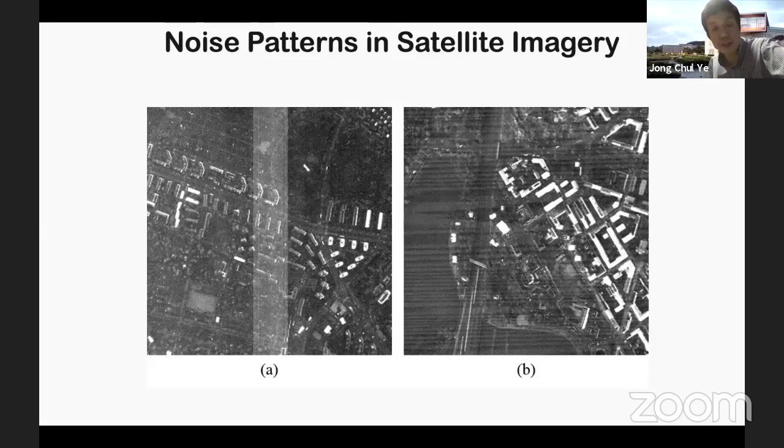They have a satellite system, of course the commercial satellite, and many of the sensors sometimes have some kinds of artifacts depending on the condition, as you can see. This is a banding artifact, a stripe artifact, a horizontal artifact. But the problem is that this is not deterministic. The location and the pattern change depending on the condition. So there is no ground truth in this kind of case.